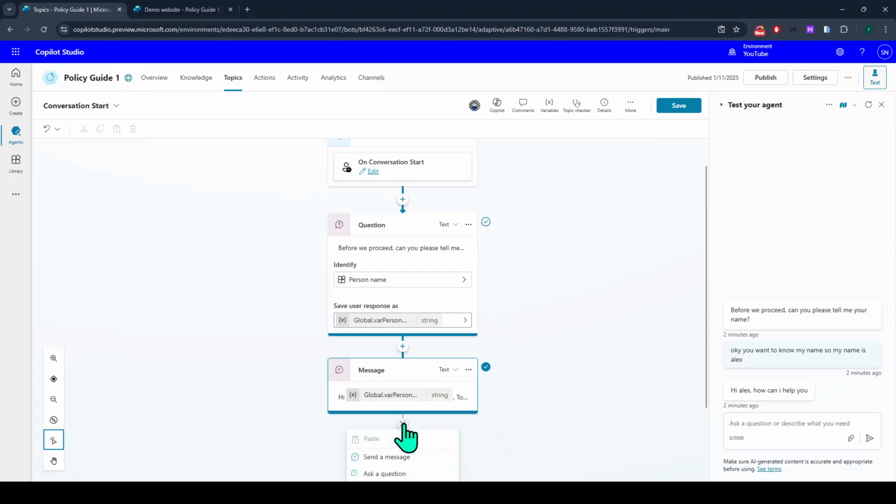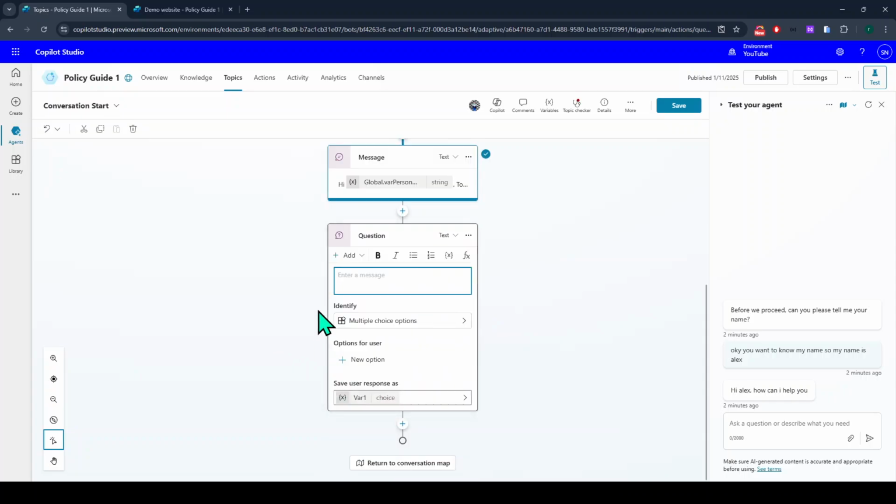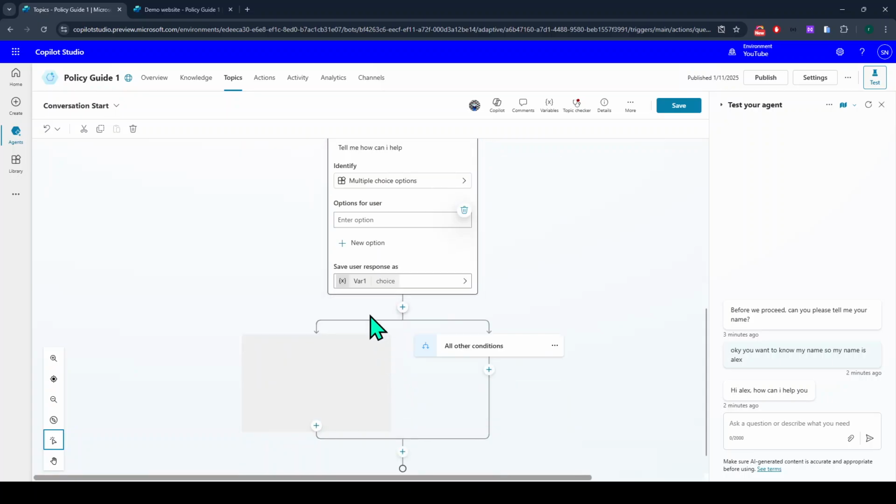Now I will ask a question which gives some options to the user. So that's going to be a multiple choice question. The question is, "Tell me how can I help," or let's say I will give options to the user.